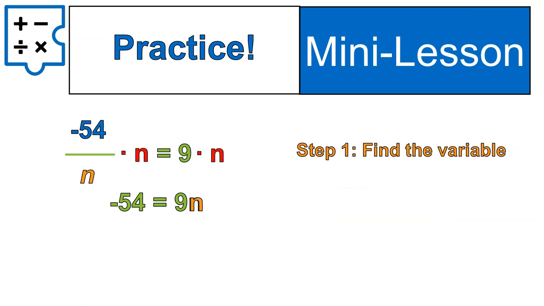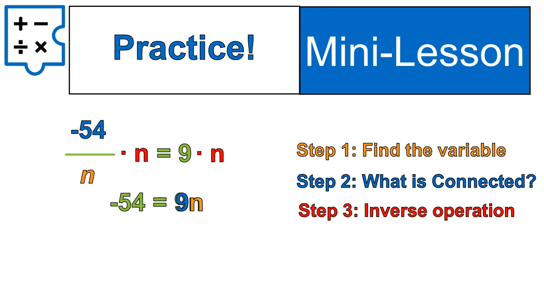Now we're going to go through the steps again. Our variable is n. It's connected to 9, 9 times n. So we do the inverse, which is to divide both sides by 9. That's how we solve this type of question. It's incorporating everything we've learned, all of these steps in previous lessons. If you're still a little confused, go back to a solving multiplication equations video, probably posted about two or three weeks ago, and solving addition and subtraction equations. You'll see the foundation for solving all one-step equations before you get into this. It's a little more complicated.